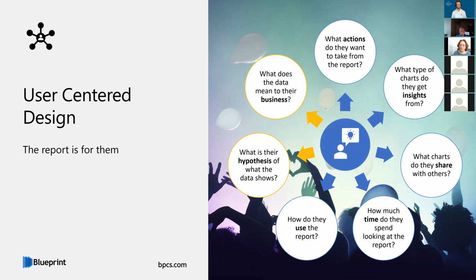And what does the data mean to their business? This one's really critical, because it also leads to which data points are driving factors in their business and which ones are not. So, maybe trying to think of a good example, but all these rows of data mean something to the business. It's something that's happened or something that's going to happen, an event. So understanding what those events are and how they interact is really important when creating a report.